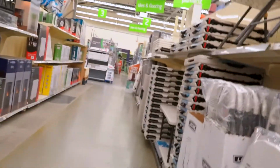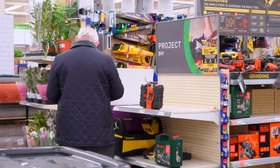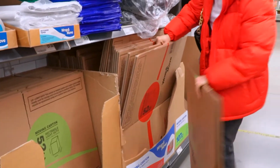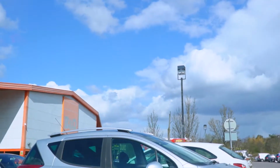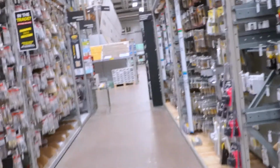Can't see them anywhere. Lizard. Farm boxes though. Couldn't find the right wheels in the other store, so we came here. Their sign is fully faded out. Sorted out, B&Q. Oh, there they are.